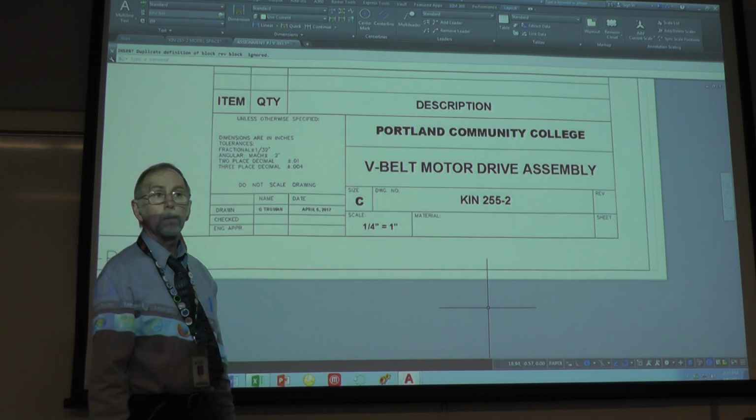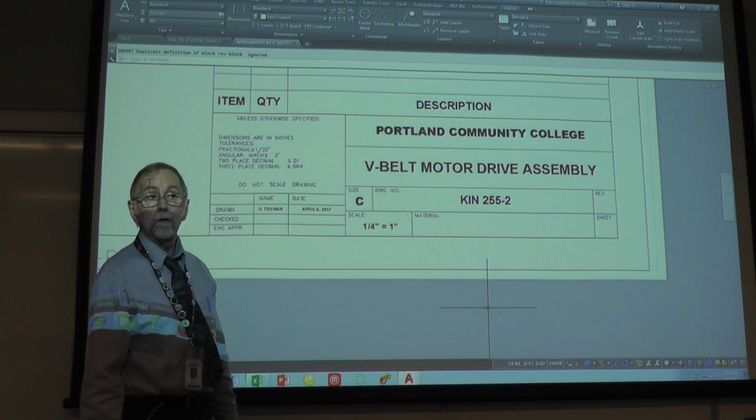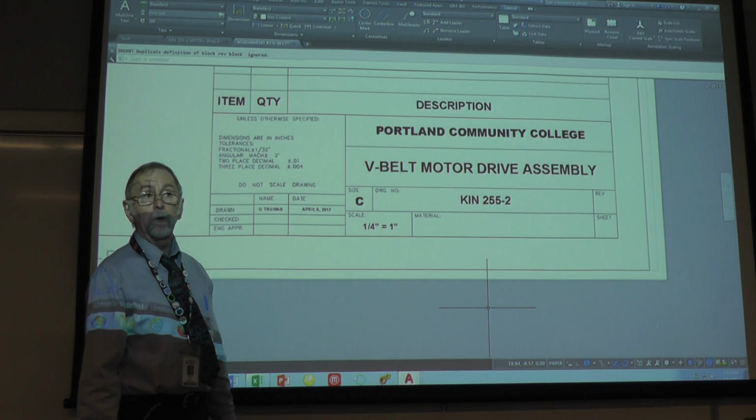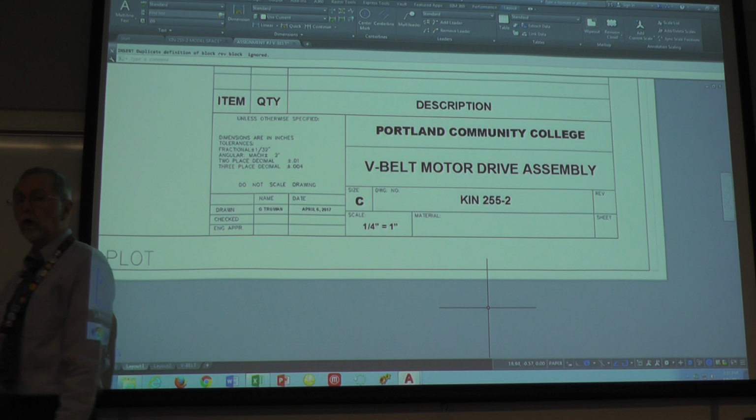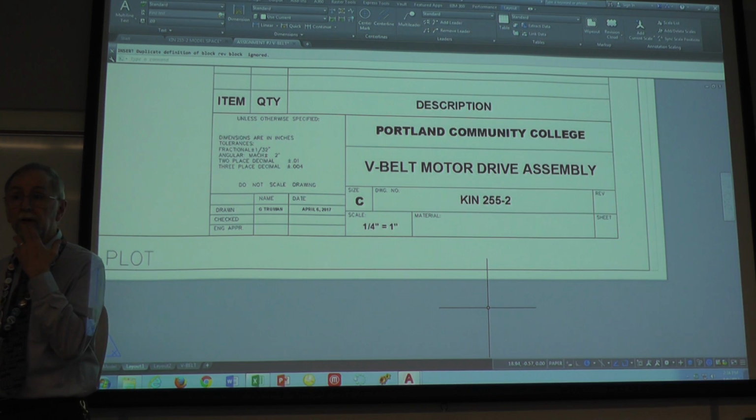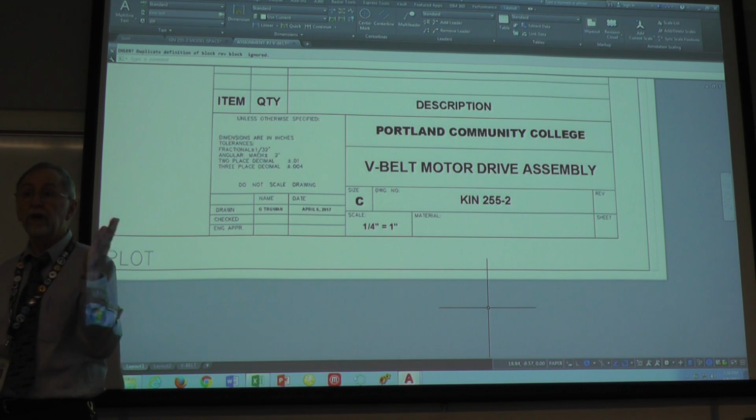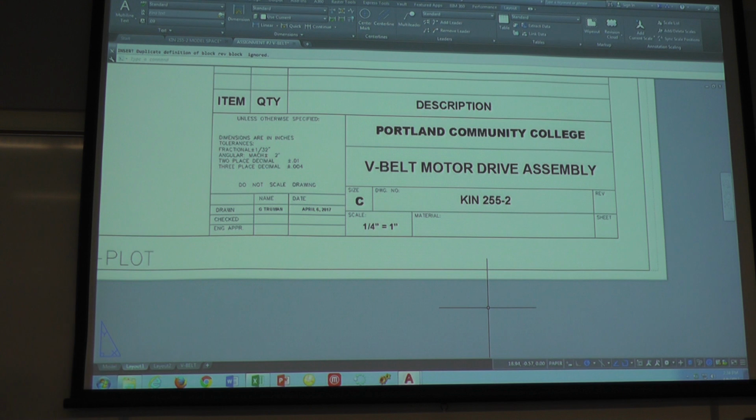Where do we have the attributed title block template? It's available in D2L for this class. I looked in there and I can't find it. Oh, maybe I didn't put it into this class yet. Let me check real quick. That's a little bit of a problem with two different classes.